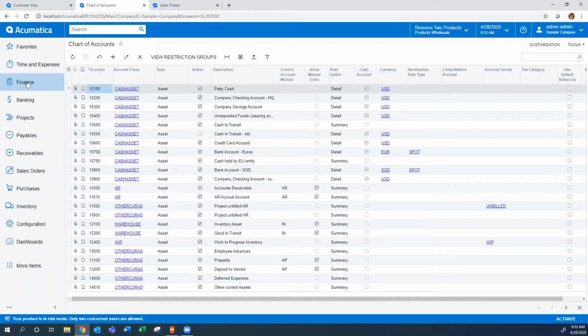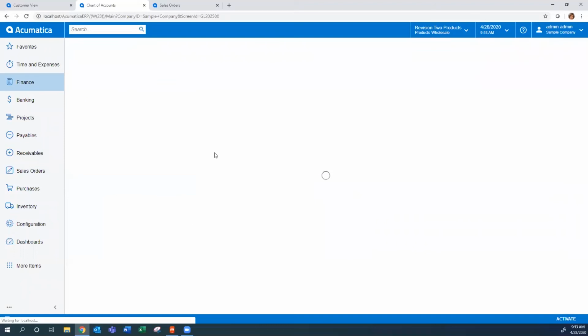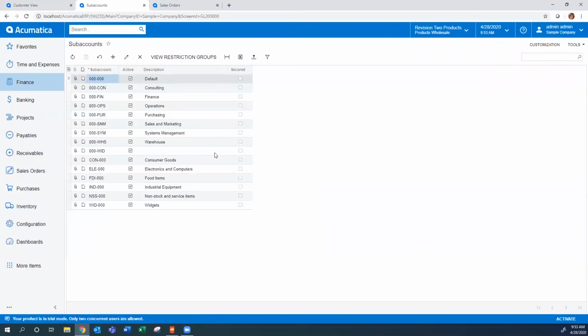So we have here our chart of accounts, and just for setting the stage here just a little bit, in this particular company, we also have a sub-account list that is subdivided, so that we can slice and dice our data by department and then perhaps also by channel of goods and services that are sold within the organization.